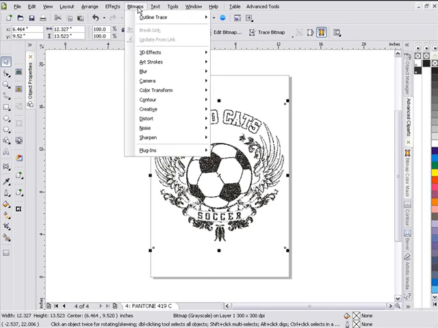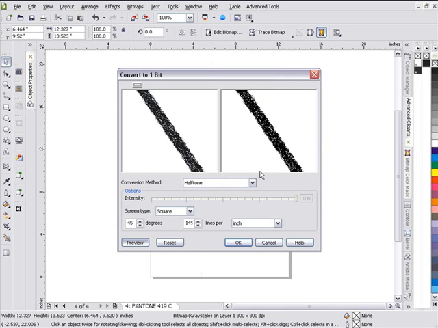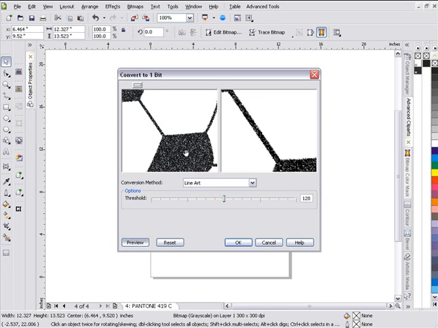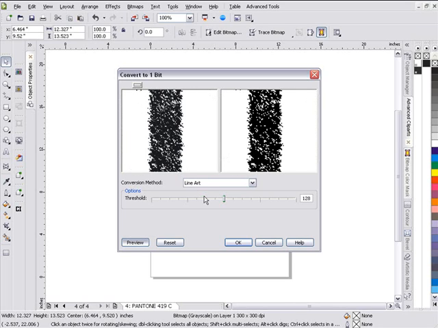Now that I've gotten to this, the next thing I'm simply going to do is go to Bitmaps, Mode, Black and White, and I'm going to go with, let me see, I don't want to go with Line Art. I do a preview on line art. I could hold that as line art, but I don't know how well I'm going to hold that as line art. I might want to go with a different look here. And let's take a look at what we get here. Preview, line art. And actually, you know what? Line art will work. It's going to hold the black and the white here okay.